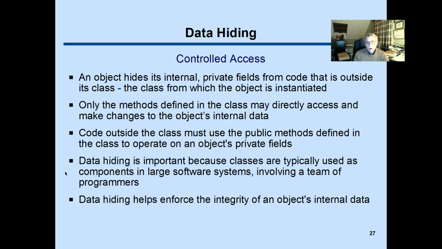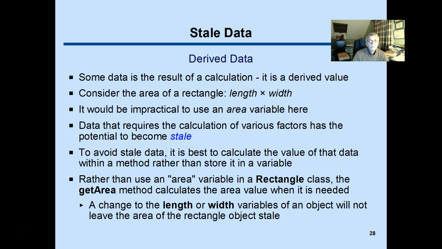But in reality, different users will be dedicated to writing the classes that may be accessed by code in applications written by other people, not the same people who create the class. And we have to be assured that things are going to be done in a consistent, coherent manner. So data hiding effectively helps to enforce the integrity of the internal data, the internal structure, the internal state of the objects. Very, very important concept.